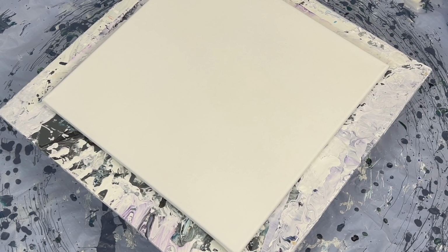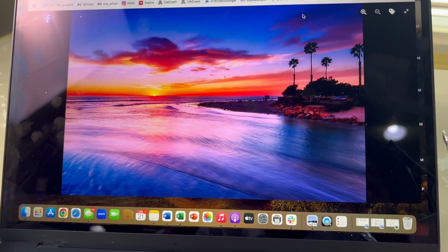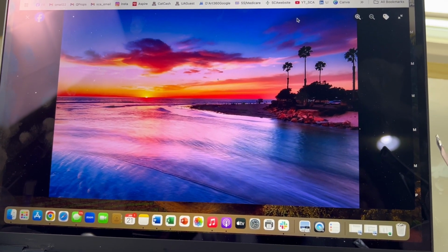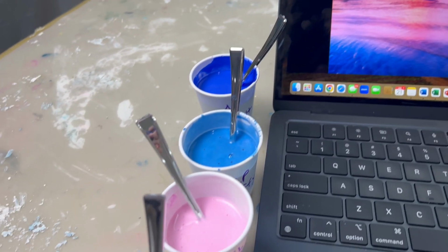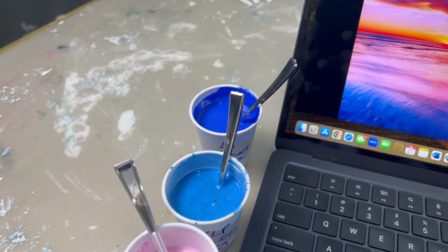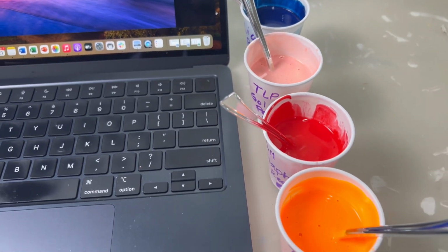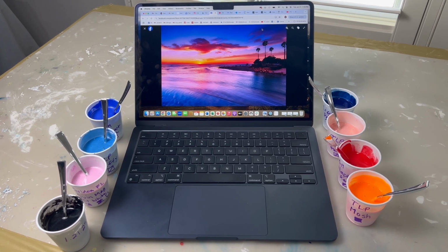So give me one moment. I'm going to go ahead and pour my pillow, and then I will start my regular pour. Thank you. So here are the colors that I'm going to be using to create this California Dreamin' contest painting from the Fluid Art Company. And to me, these are the colors that make sense or that I see in this painting. So wish me luck, and hopefully I can produce something beautiful.